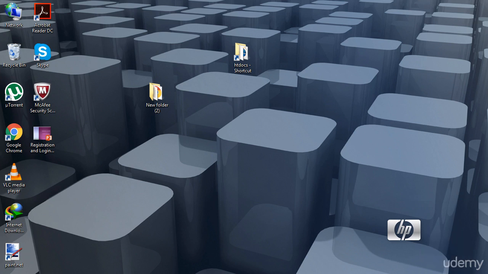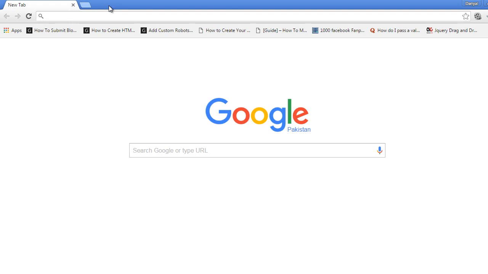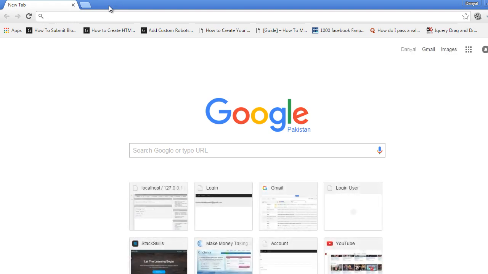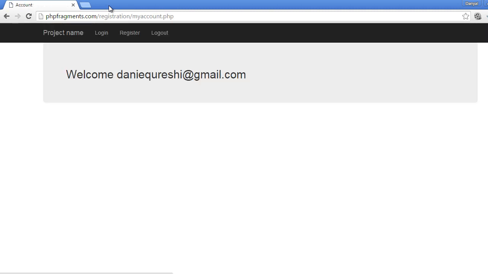And let's go back to the browser, and we should still be logged in. You can see that the user is still logged in even after closing the browser.